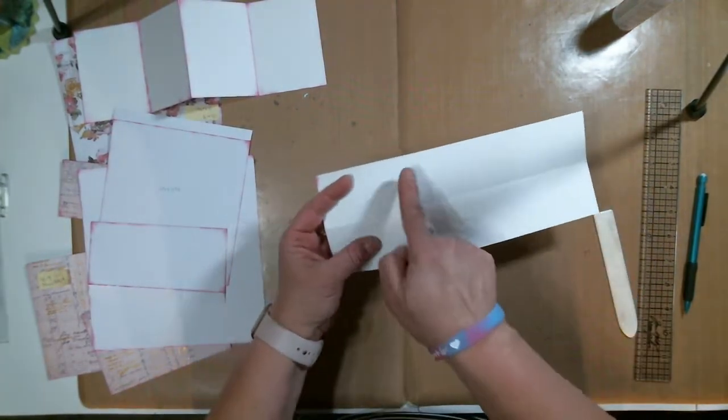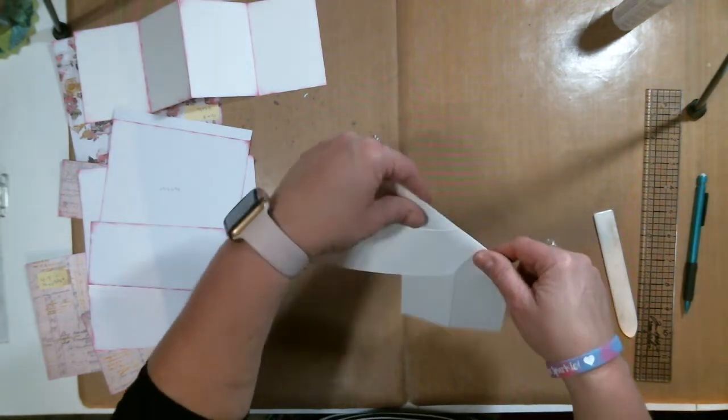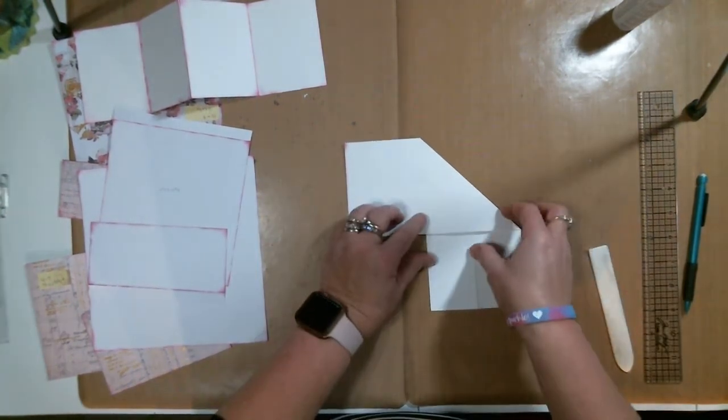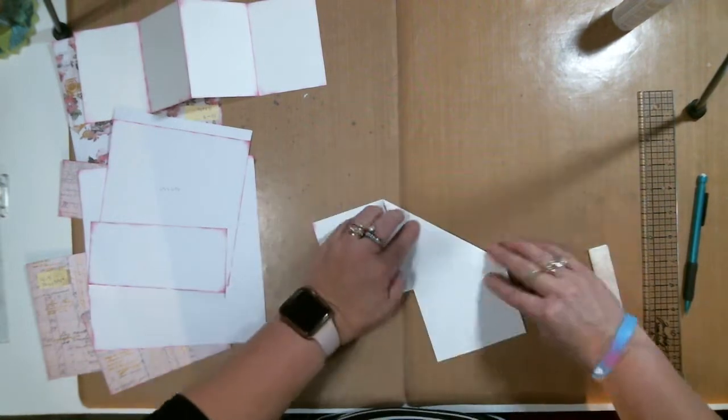Okay, now we're going to do the same thing with our X's. So here's my X, my one side. See how that goes? I'm going to fold it again the other way.